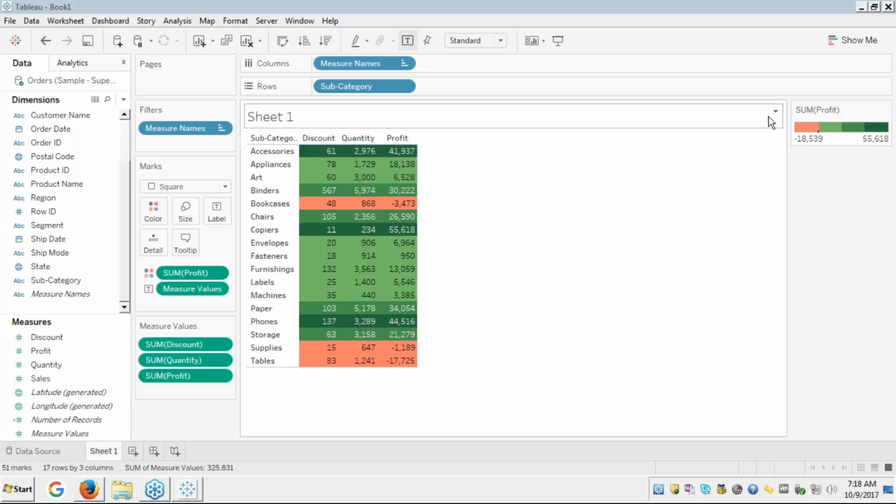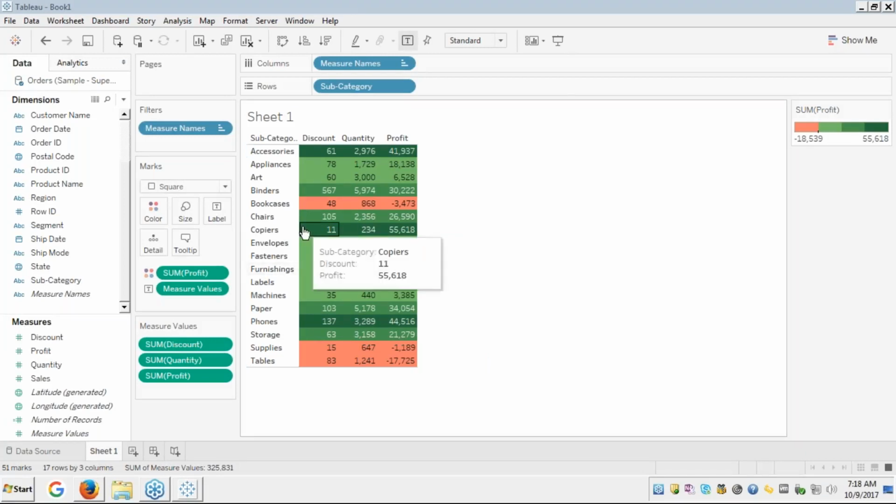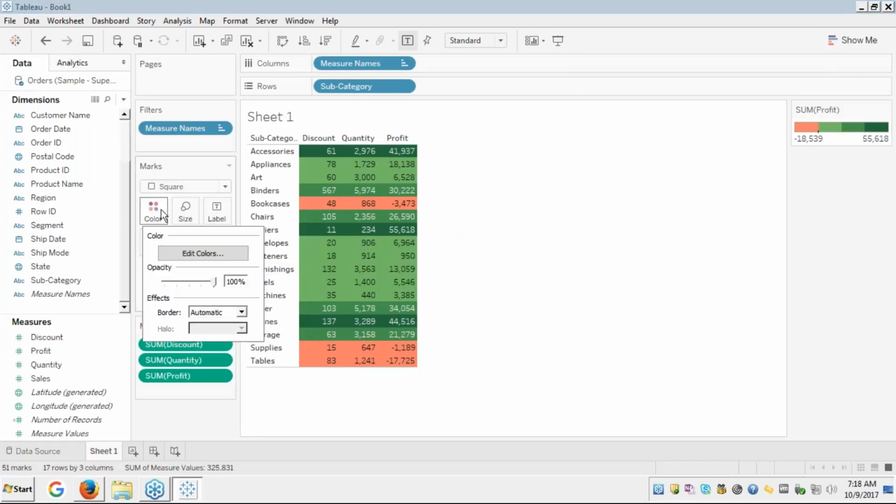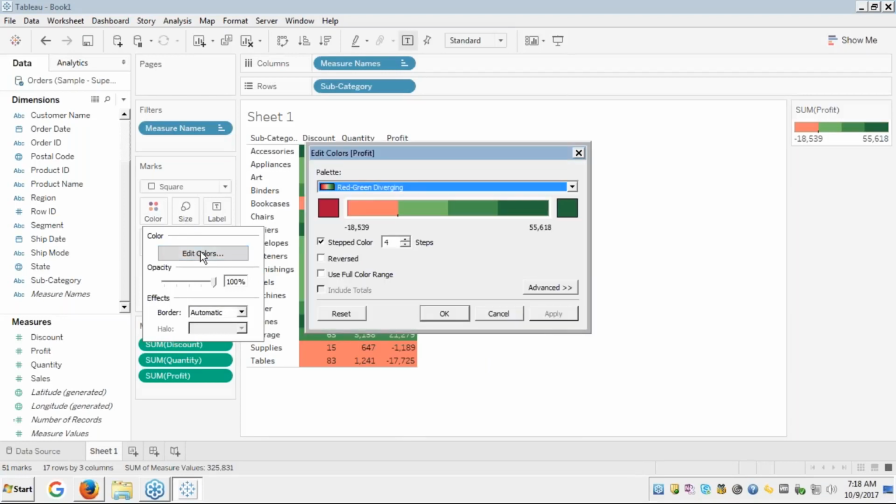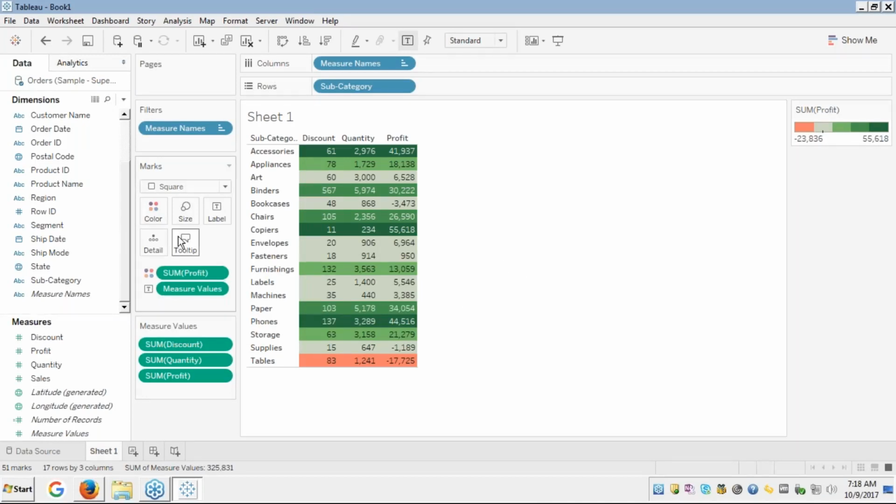Yeah, sure. Yeah, Shweta, the reason I changed it to 4 is that I wanted to have 4 different categories of items listed here. I felt like 5 would be too much coloring, and that's why I didn't want to have stepped colors by 5. I can have it by 5 also. If I'm having 5, you can just have one more color as well. I just didn't want to have that.